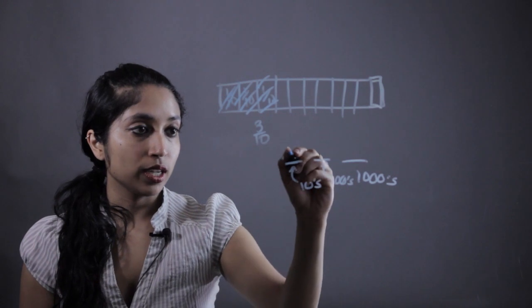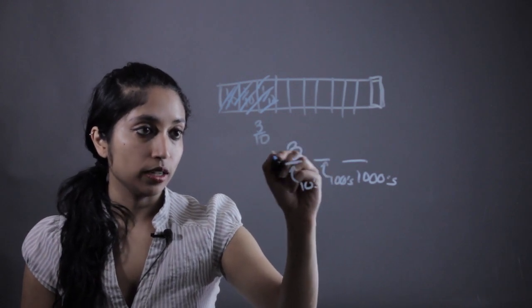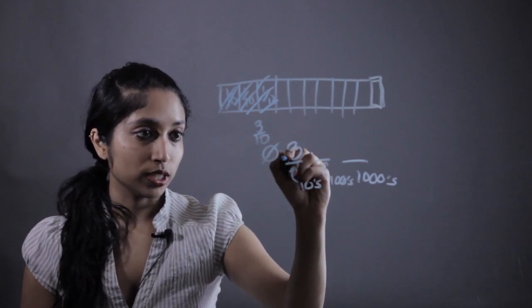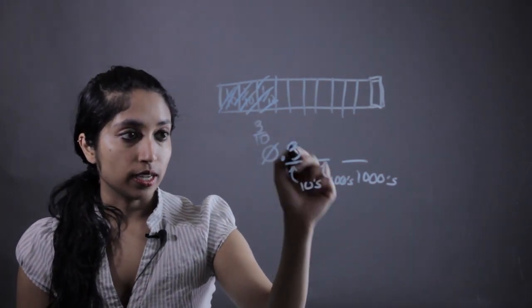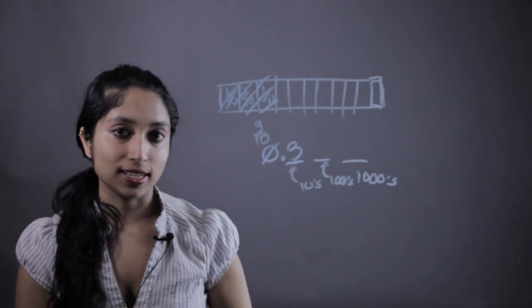So now, three out of ten, three is going to go in the tens place right here, zero point three. So that's a good way to help them understand. So here we have ten, three out of ten, goes right in that tens place.